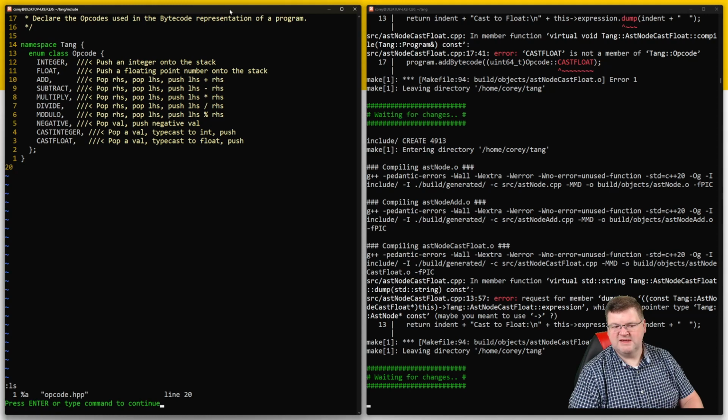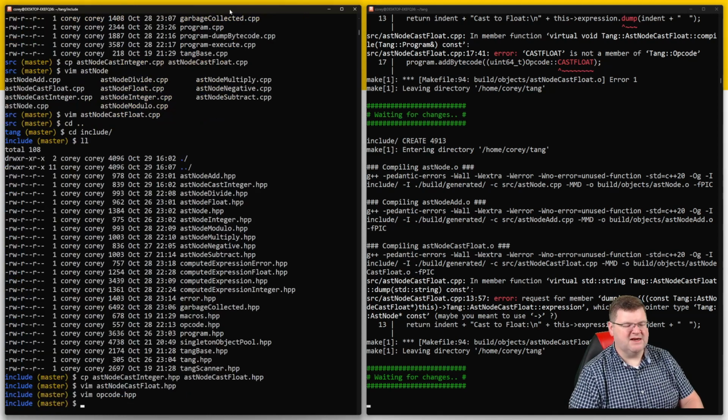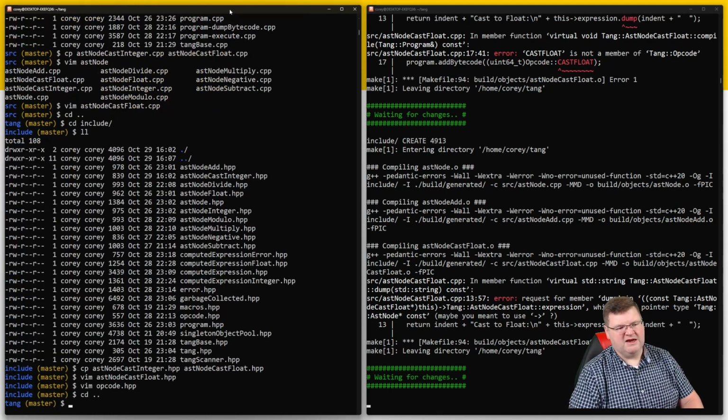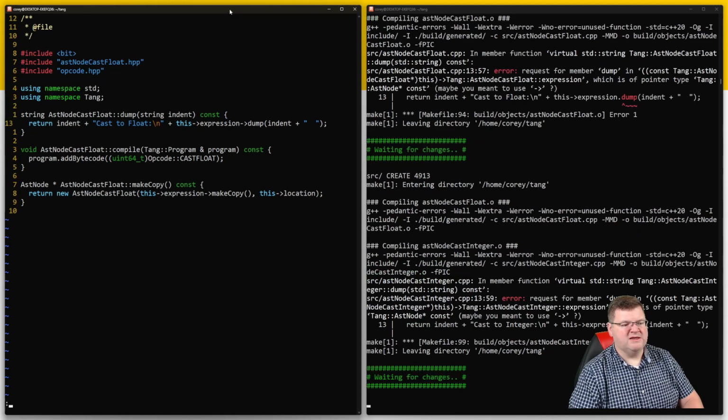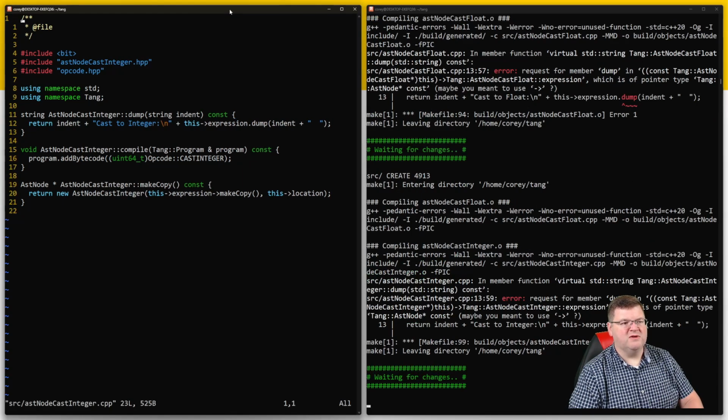And this is in the CPP file, so I'll just exit out of here, go back to the main, and now the source AST node cast, I'm going to need to change both of them. So this one here, there we go. And now I need, in the other buffer, to do the exact same thing.